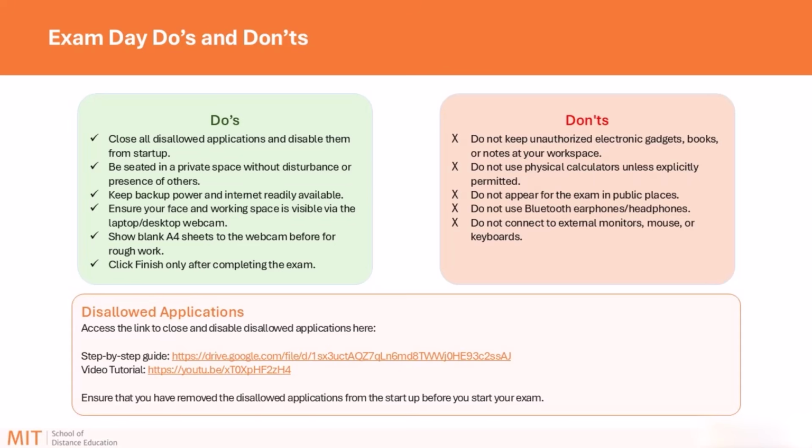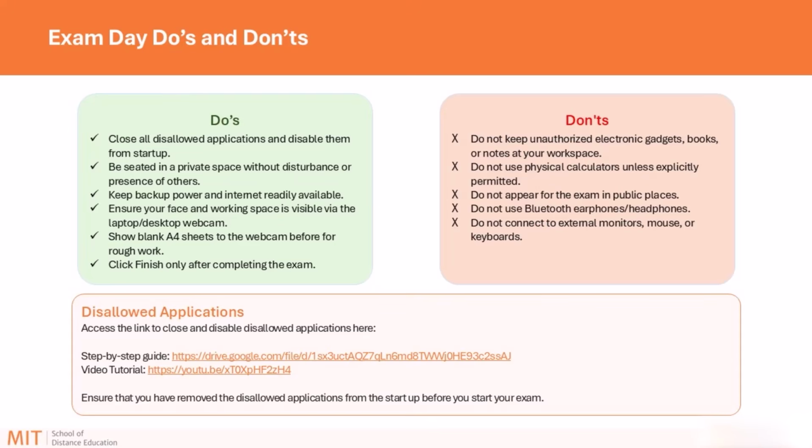Coming to the don'ts part, do not keep any unauthorized electronic gadgets, books or notes at your workspace. Do not use physical calculators unless explicitly permitted. Do not appear for the exams in public places. Do not use Bluetooth earphones or headphones. Do not connect to an external monitor, mouse or keyboard.